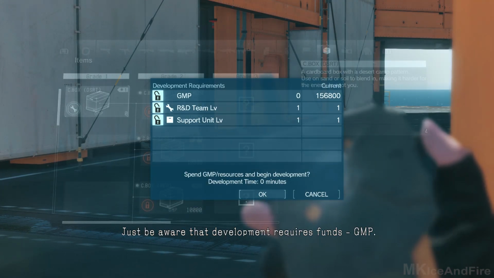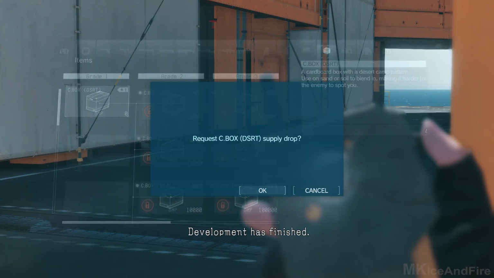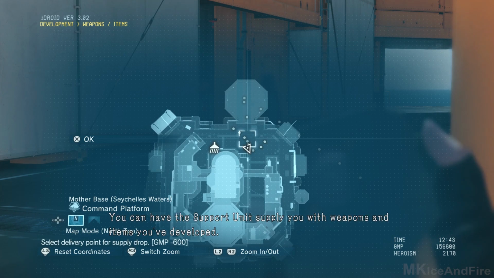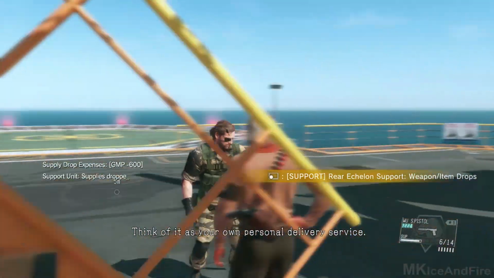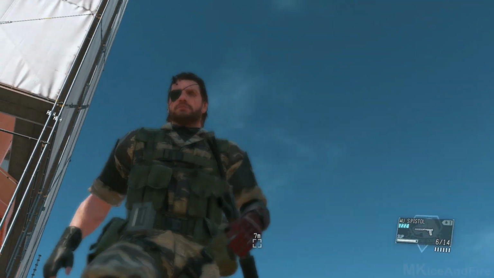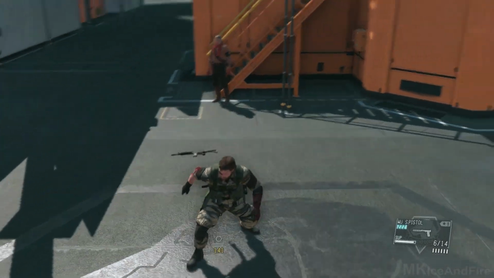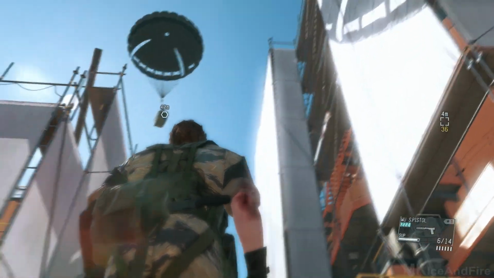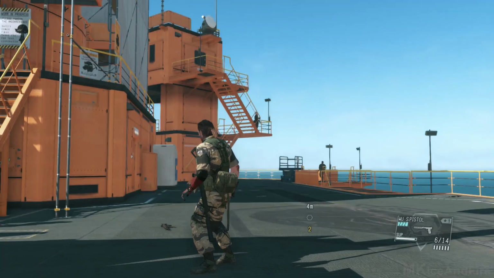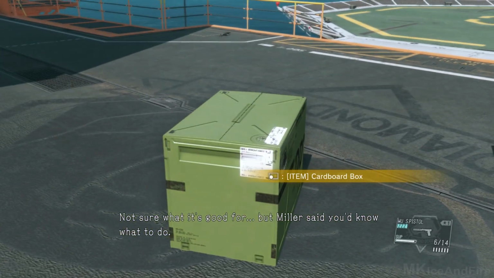Just be aware that development requires funds. GMP. Watch we don't end up in the red. Development has finished. You can have the support unit supply you with weapons and items you've developed. Think of it as your own personal delivery service. Supplies requested. Drop complete. Not sure what it's good for, but Miller said you know what to do.